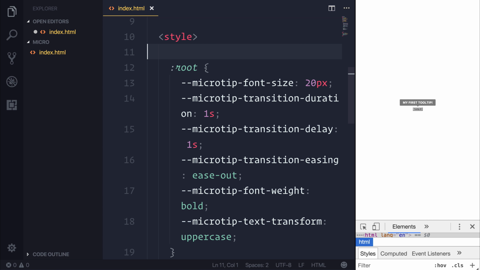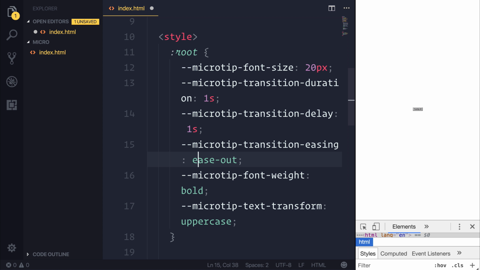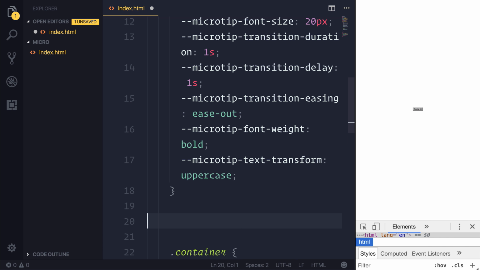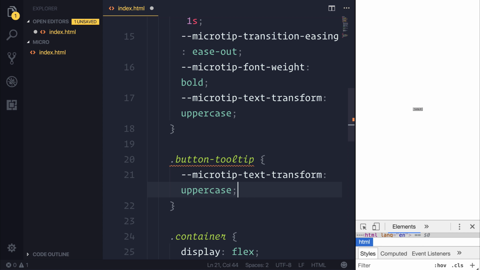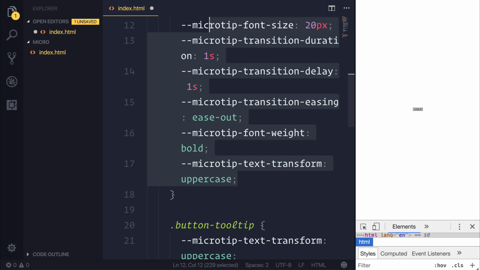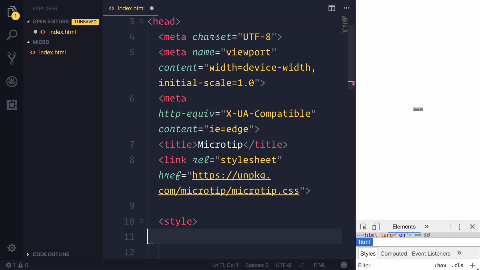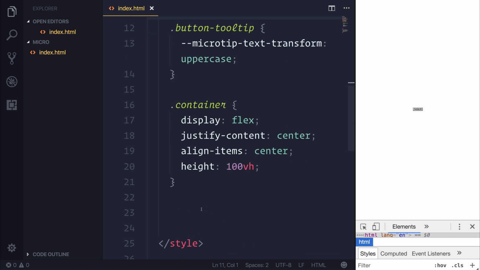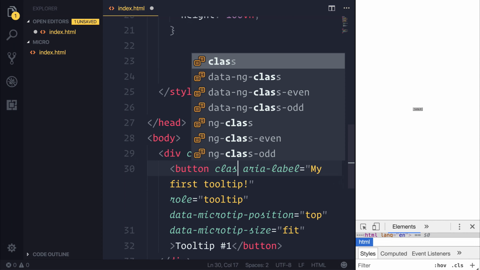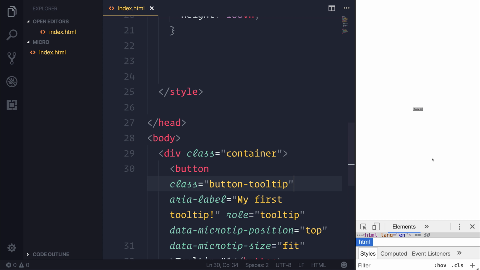You're not limited to setting the configuration variables on the document itself. We could create a particular class, such as a tooltip or button-tooltip class. And if we simply just had uppercase here and nothing else, and we removed the rest of the configuration objects, and we gave our button the class of button-tooltip, and we refreshed our page, you'd see that our tooltip is entirely uppercase.